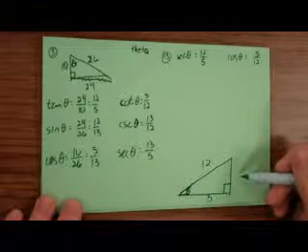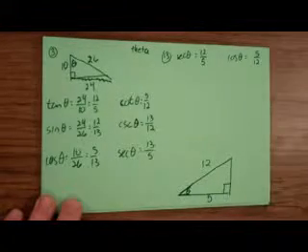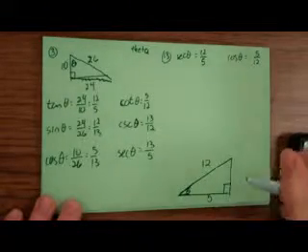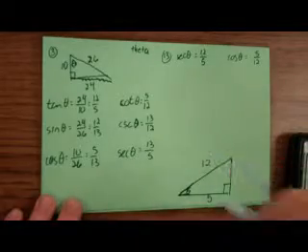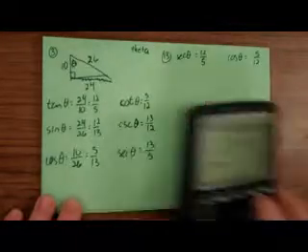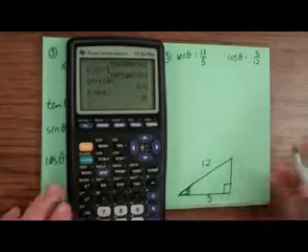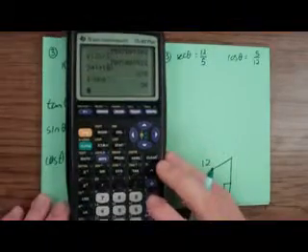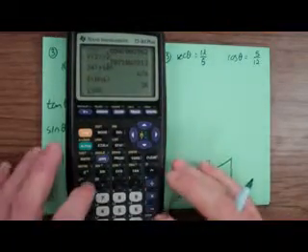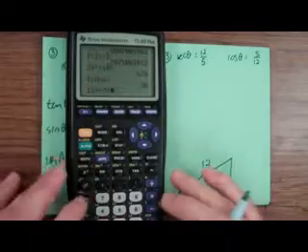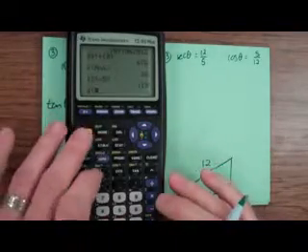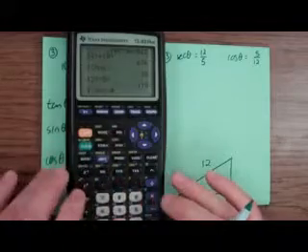We just need to find this side right here. So we know that 5 squared plus this thing squared equals 12 squared. So 12 squared minus 5 squared equals this thing. If that was too fast, start to get faster, because you should know that. So 12 squared minus 5 squared. We need to take the square root of that.